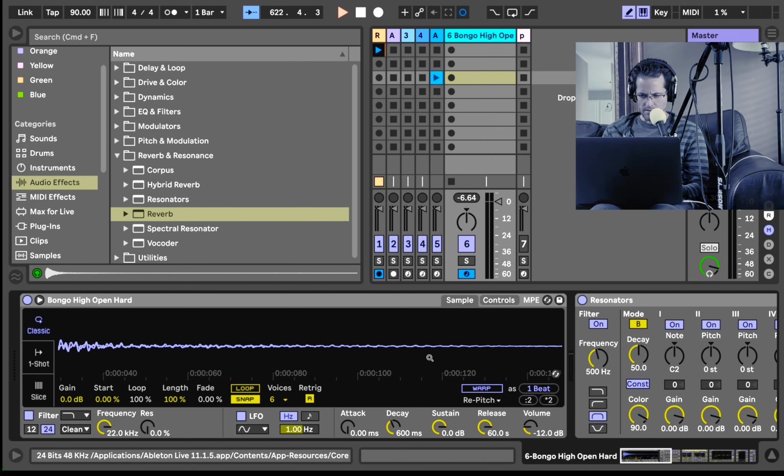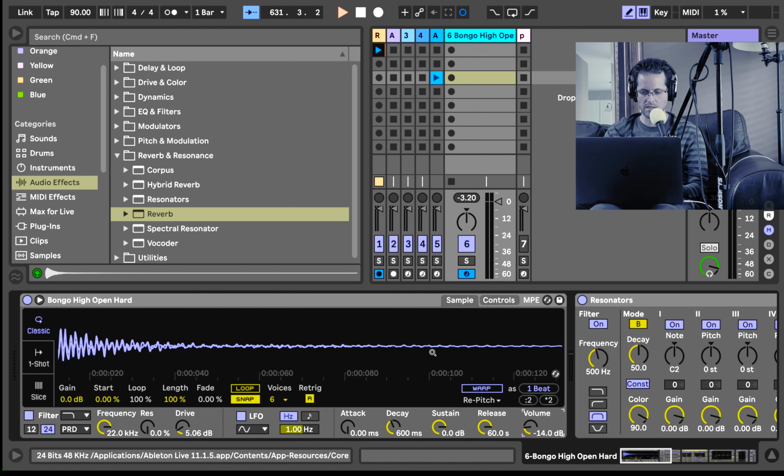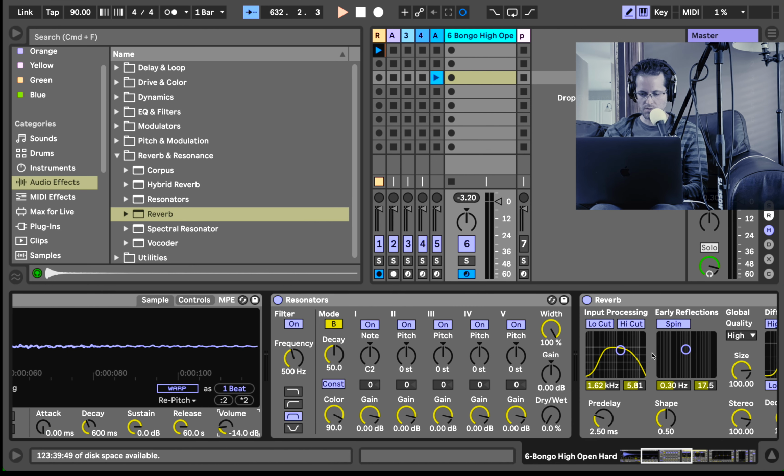Okie dokie, where are we going here? By the way, just so you know, you can always at any time, even without using this filter, like this is low pass filter. I'm going to leave it open because there's no reason for me to take out high frequencies. But because I've got this option here, I'm going to just beef it up a little bit. Maybe even lower this volume down a touch because I added some volume with this drive. That just gives it more harmonics, more bite. So now let's start playing with this resonator device.